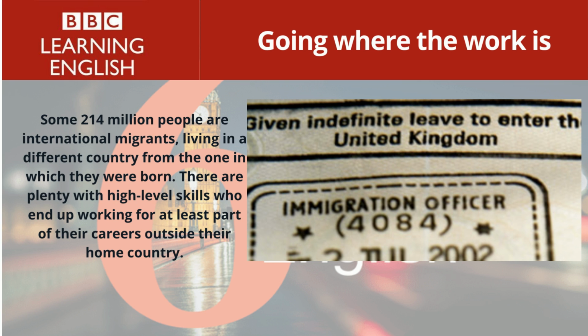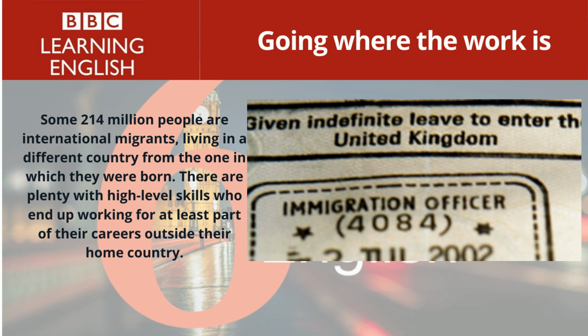And this is a question for me to answer. Of course it is. So, according to figures from the United Nations, which one of these countries has the largest number of immigrants as a percentage of its national population? Is it A, United States of America, B, Qatar, or C, Turkey? I think this is an easy one. I think it will be A, the United States of America. Well, I'll let you know the answer at the end of the programme.